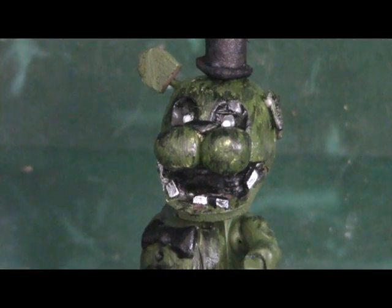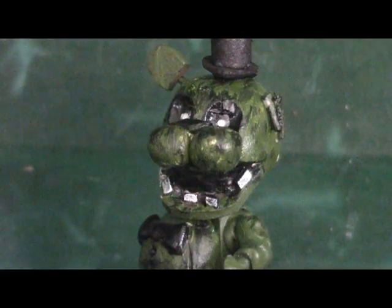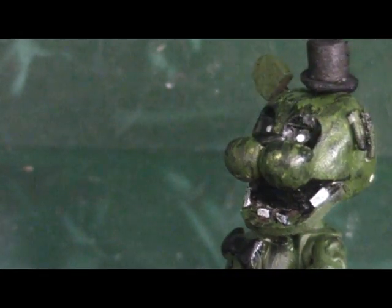So here we have Phantom Freddy. I love this one. He's definitely not my favorite out of the Phantom animatronics I made, but he's definitely on my favorite side.